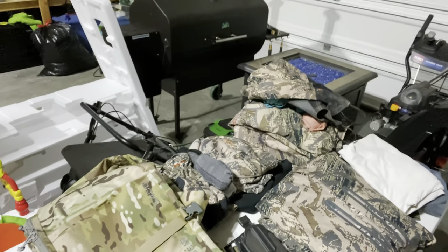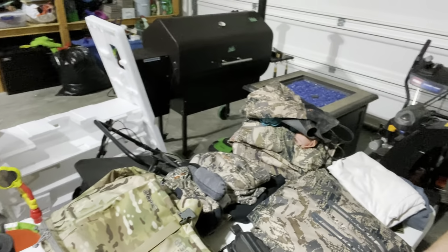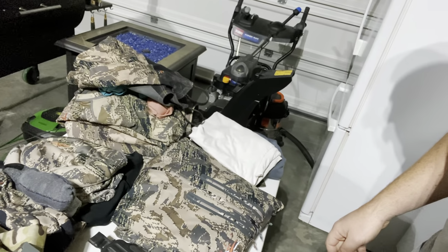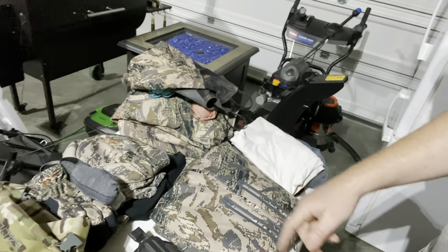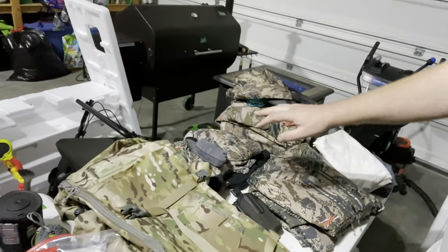All the Sitka gear, make sure we got our rain gear. That's the Stormfront set. That set is awesome. Probably best gear out there for rain. Taking the pistol, the 40 cal, stuff to sleep in, all the warm gear.